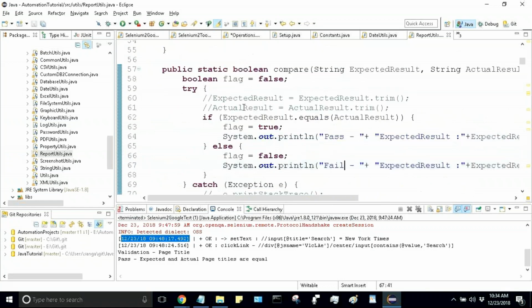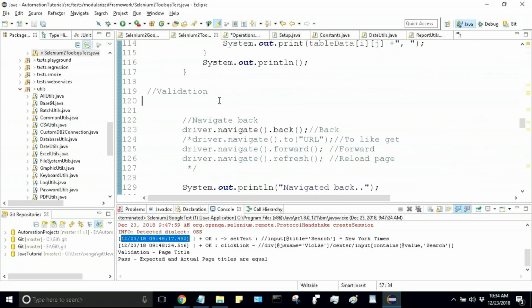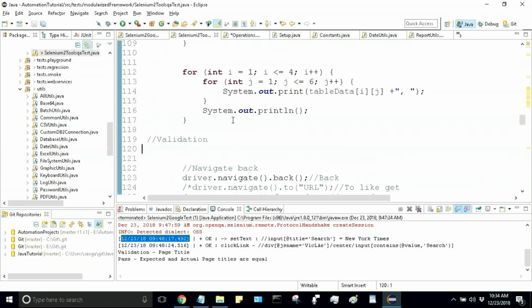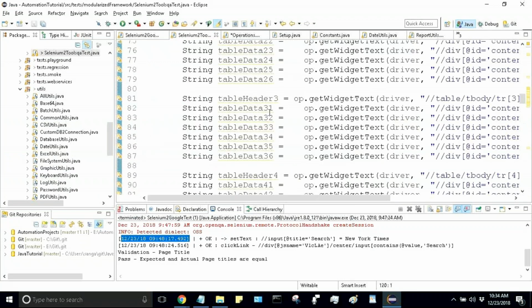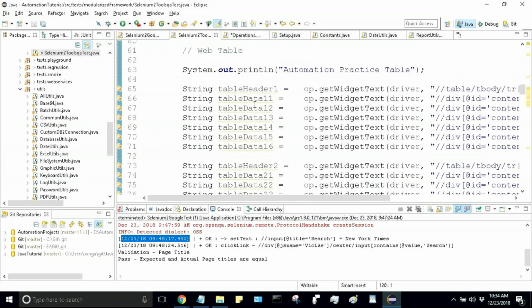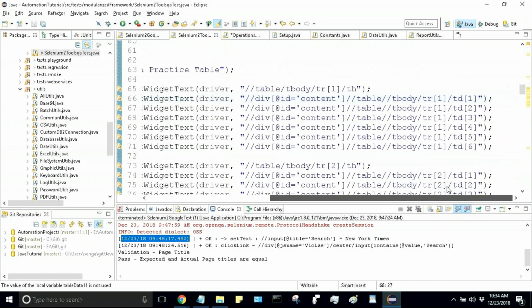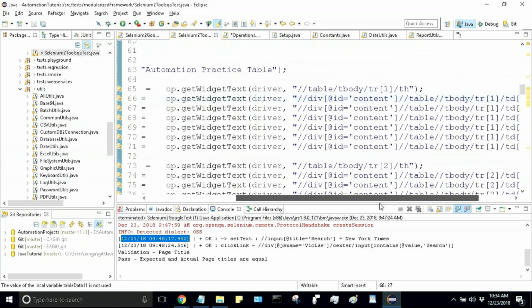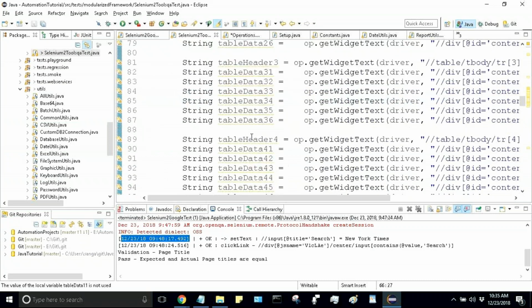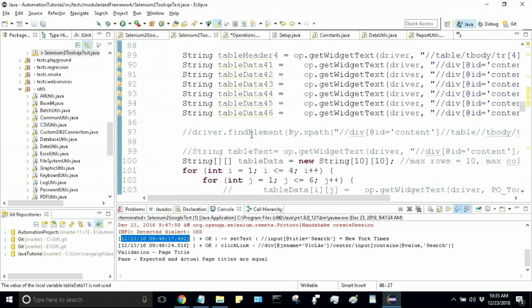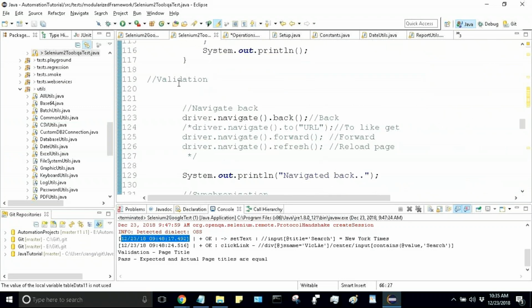So all I want to call now is compare. Now you tell me, how do I call this here? I want to validate something, right? What do I want to validate? The table data, which is UAE. As far as I remember it's UAE, but we will see later. So table data 1 1. Now you tell me how do I validate that? Where it was and how it is, how should I call?